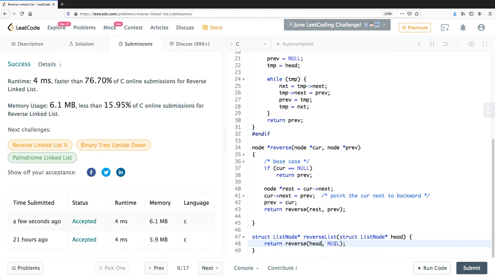So I think that's pretty much it. If you can somehow get a grip of that, the function signature has to be current and the prep for the reverse function, called from the wrapper function, then you should be good to go. So with that, I would sign off for today, and then I'll see you guys very soon.